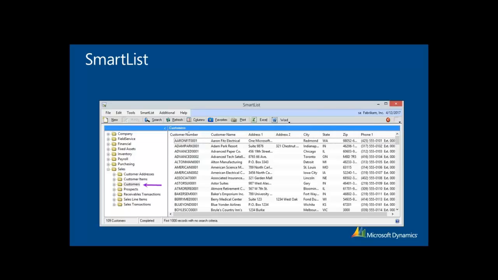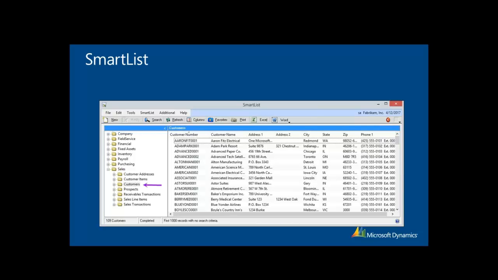I love Smart List. I actually was in your shoes at one point in time, where I was using GP, and I found Smart List to be extremely helpful. Why? Because you as the user are able to say, I need this information sorted in this way and to only include this group of customers that are whatever, right? You get to design all that kind of stuff. You don't have to learn any type of report writer. You don't have to submit specific IT requests to have that information designed for you. So Smart List is a wonderful thing.